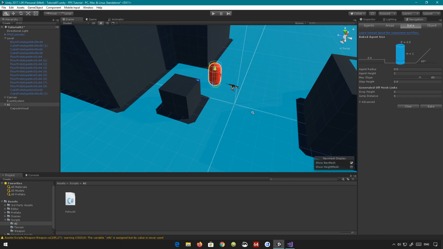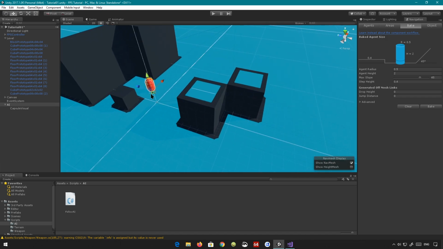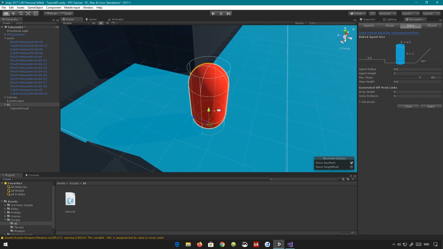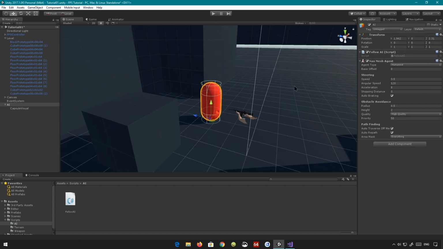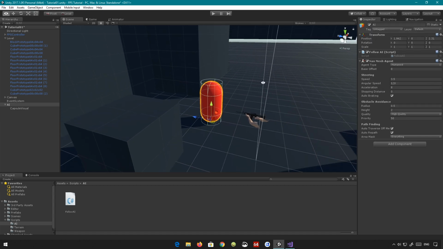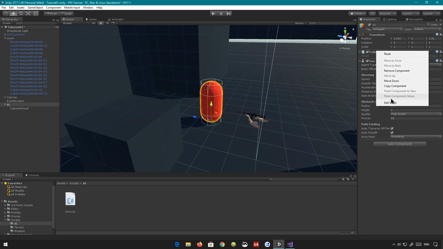So if you say, hey, follow the player, and the player is on this side, instead of running straight into the wall, it will just generate a bunch of waypoints that go around and then towards the player. So it's giving it some form of navigation movement; pathfinding, it's called. So it's finding its path towards the player. And that's pretty much it. We're going to keep this at default settings for now, and we are going to go into the follow AI script.